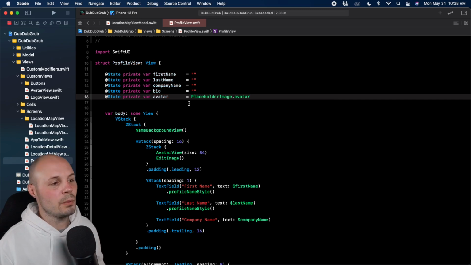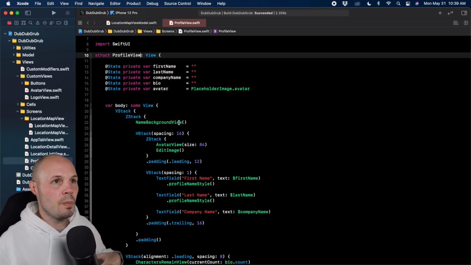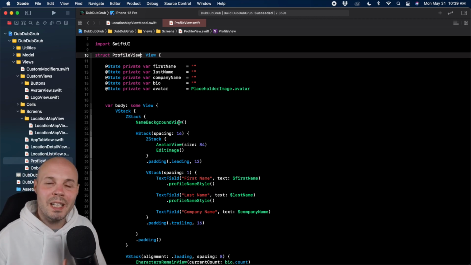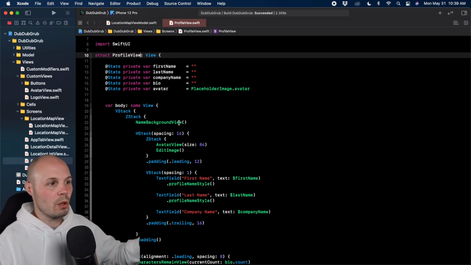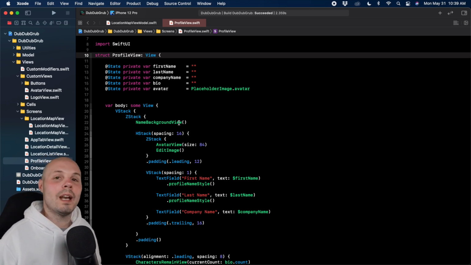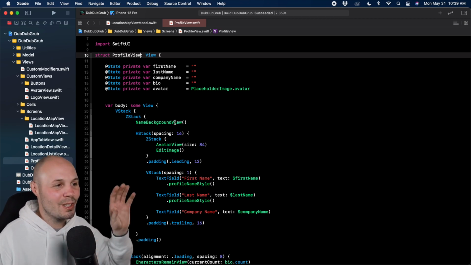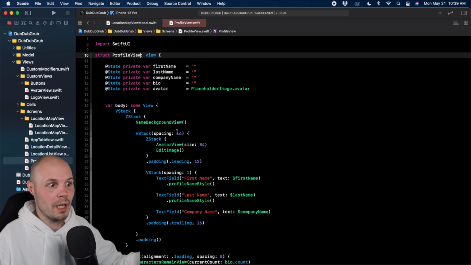That's what we have. And real quick, I have all this stuff, but we haven't created our view model yet for profile view. Just the way I like to develop, when I'm still getting a screen working, I just do it all in one view. Once I have the basics of the screen working, then I refactor it into the view model and make things look pretty, just so you know kind of my flow, if you will. So we are going to do everything in this view at first until we get it all working.